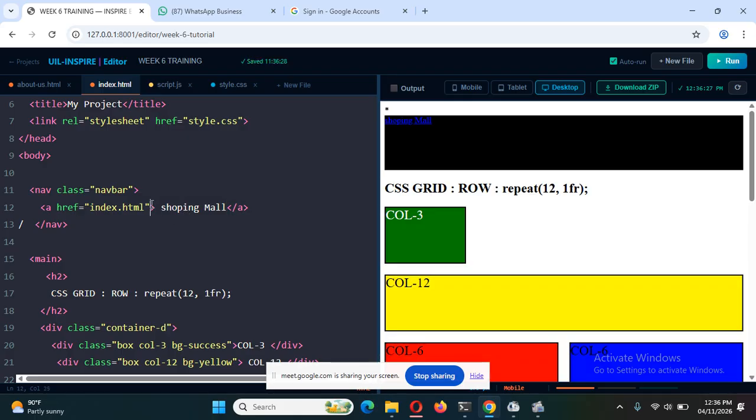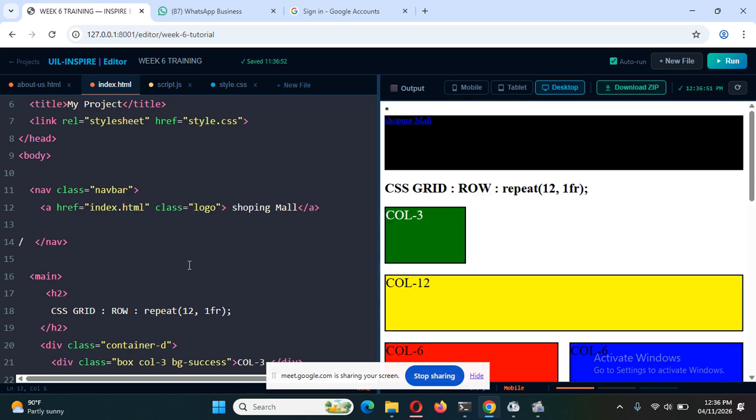Then for us to know it clearly, you can say class equals brand or logo, anyone you like. Let's say logo for now, logo of the page. Then for the other one, you can now have a menu.